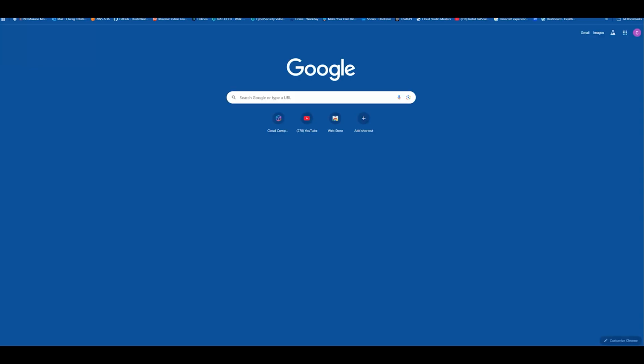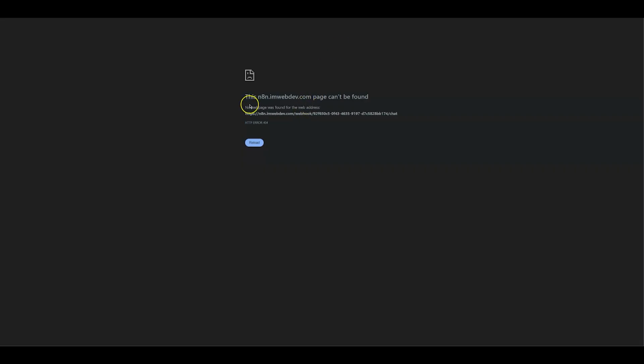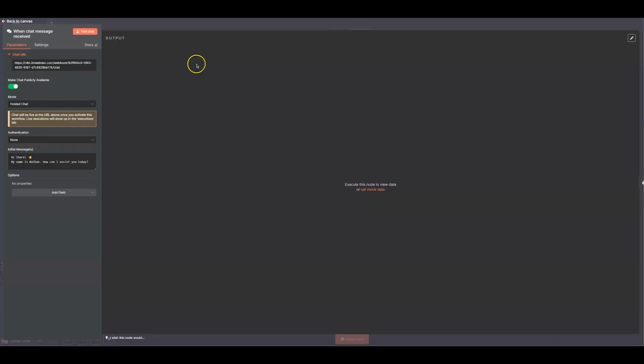I can come over here and put it in my browser. What you'll notice is it gives me a 404 error. So there's some other setting change that we need to enable. If we come back here, under options, you need to allow CORS. By default, it is star, meaning that any domain can access this chatbot. For security reasons, you would probably want to make this your own domain, so the chatbot can only respond when it is embedded onto your web page.